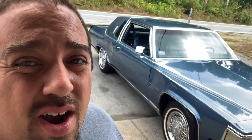I think I'm pretty much at my limit on this car of what I can do right now. I'm going to show you how good it looks, how it cleaned up, and let me know down in the comments below what you think I should do with this car. Just sell it off as is, tuck it away with all the other projects that usually never get done. But I would like to find somebody who maybe wants to take this car to the next level. I don't know. Let me know in the comments below what you think.